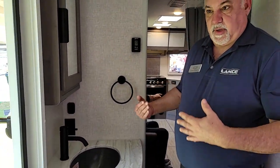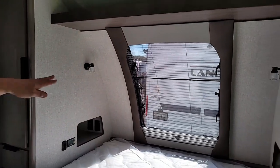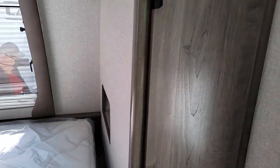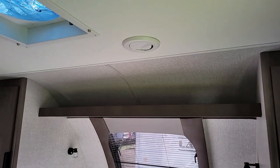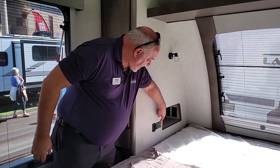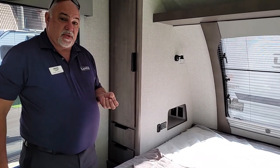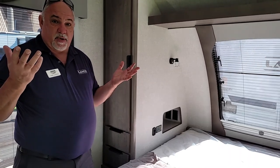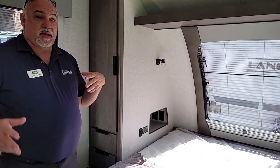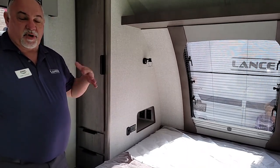You can also get to the bedroom if you want to camp without deploying the slide. You'll notice how airy the front is. The cubbies have charge ports and a shelf to put everything. We added a second set of drawers and also added ducts for the air conditioning, so the whole unit's AC is fully ducted. There's also an optional battery meter — so many times people ask how long they can camp. This meter registers how many amps you have and looks at your usage. With two 100-amp lithium batteries — so 200 amps total — at one amp draw it'll tell you that you can camp 200 hours, roughly eight days.